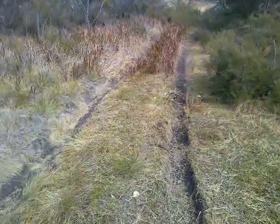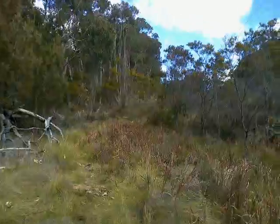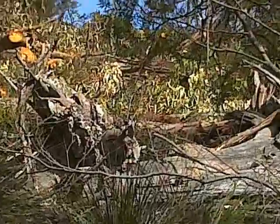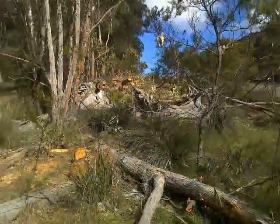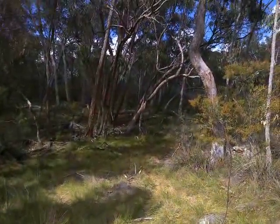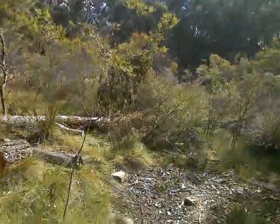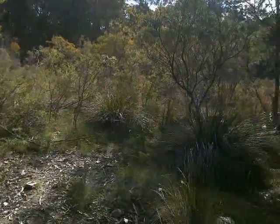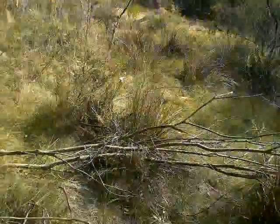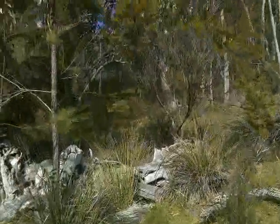Probably because of wet weather and muddy roads, some of the places they worked, they just dumped their mess and left all of it here, regardless of the fact that this is actually an old access track. I used to be able to drive up along here. I suppose, technically, they haven't actually blocked the track. Just made a bit of a mess of it. They didn't recognise that it was a track. So they've pushed a lot of shit around.